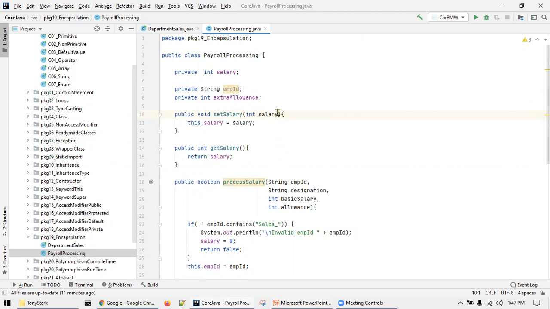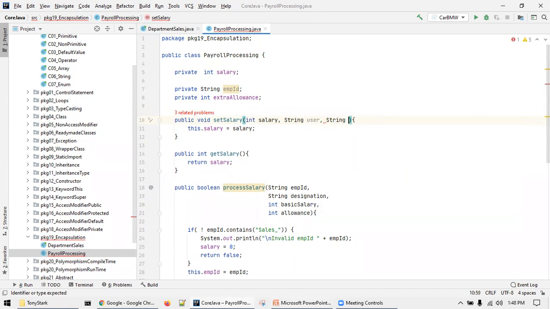Let us see what I will do. I will add a string user and a string password.